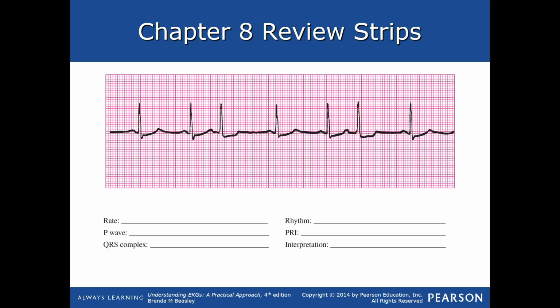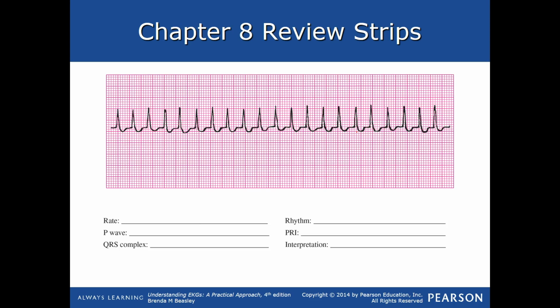Let's look at one more. What do you guys say? One more to go. I put somebody to sleep, I know already, but wake up. Here we go. So looking for P waves. Don't really see a discernible P wave, do we? Right, my gosh. Let's see. 300. Right here is 150. So that's going to be about 30 per box. So we're looking at about, what would that be?